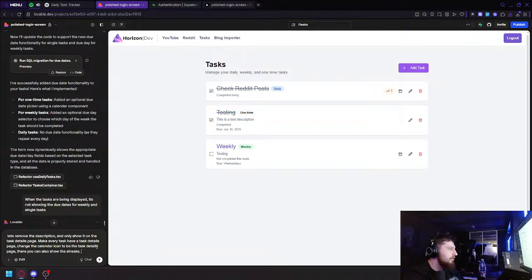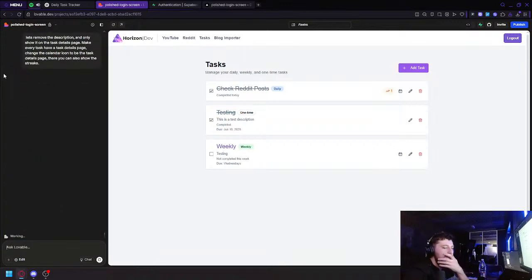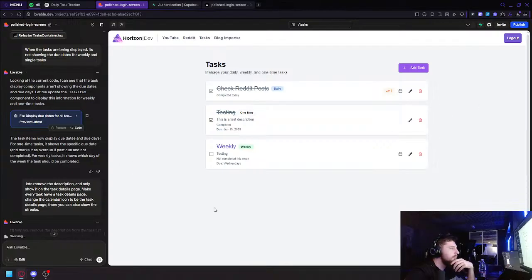You can also show the streaks by that. Cool.